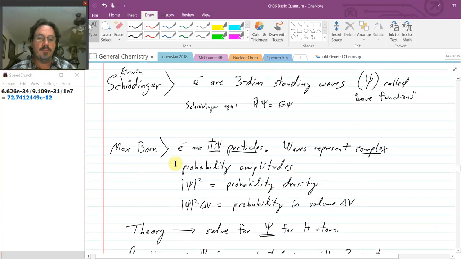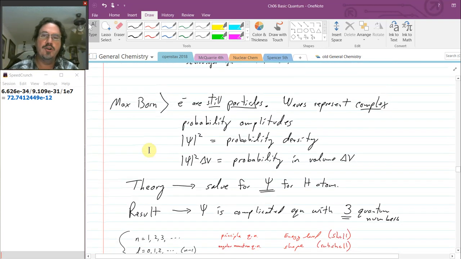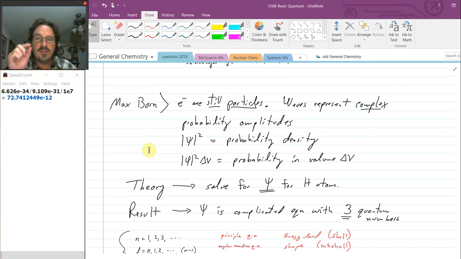All right, Max Born. Max Born came along and interpreted for us how we should think about this wave, the psi. Right? His take was that, hey, you know what, these electrons, they're still particles. Remember, there's this dual nature, right? They're still particles, but you could think of the wave as describing where those particles are located. It's kind of like saying if you've got a wave of water, it's going up and down and up and down. I said, hey, you know what, water is still a particle. I've got an H2O. It's just where is it located?